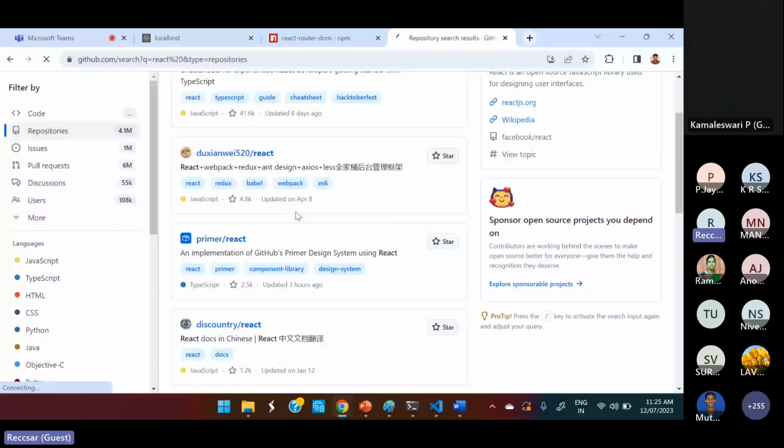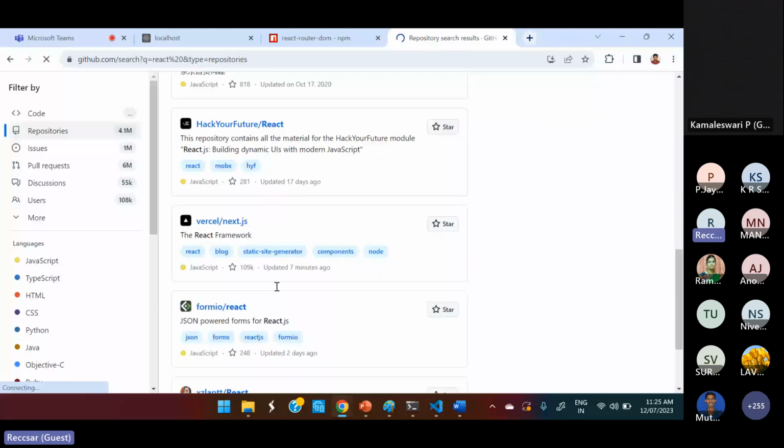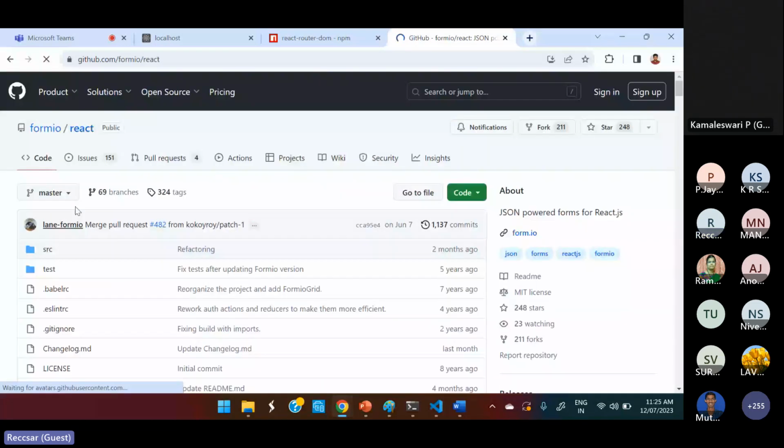So any React project and all. If you download the code, you will get all the data, but you will not get the node modules folder. If you execute the file without node modules, it will show an error, because the library files are not present. So after downloading the code, you have to run npm install.